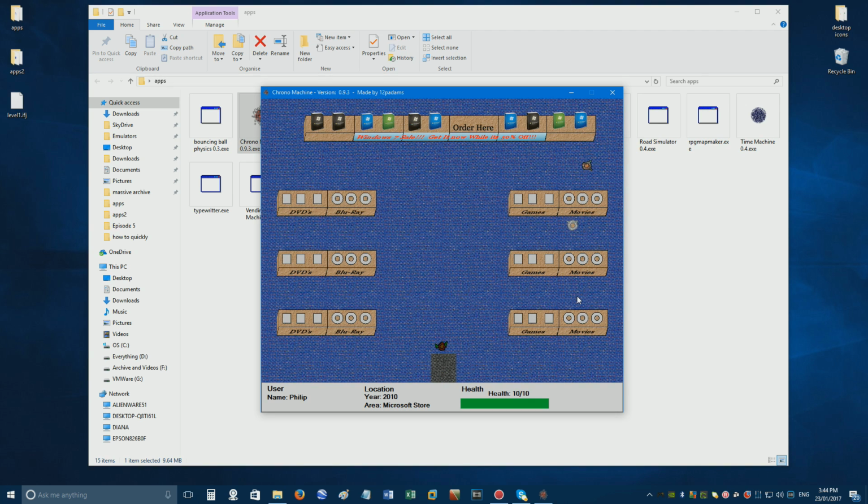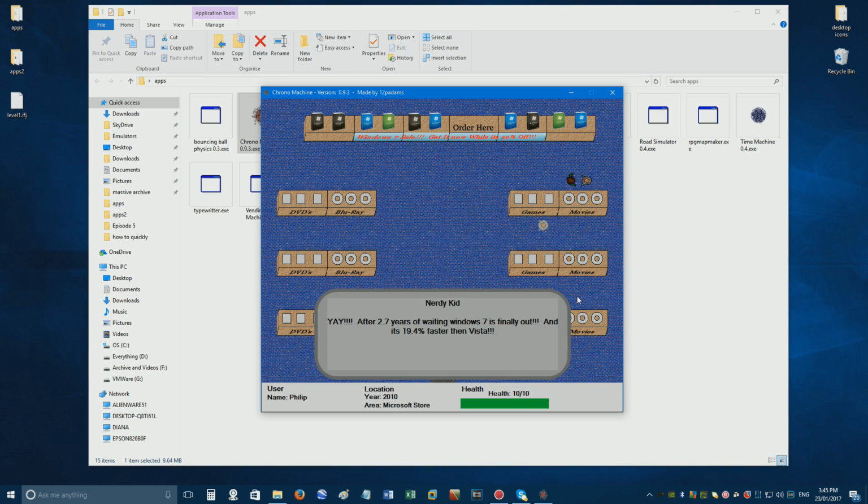Okay, here we go. We're in the Microsoft store now. This carpet is hopeless. My graphics were so primitive, especially the people graphics. I made them really badly. And as you can see, Windows 7's here. Windows 7 sale! Get it now while it's 50% off. The idea is if you went into the Microsoft store at different times, you would go back in time to like 1995 and see Windows 95 sitting here.